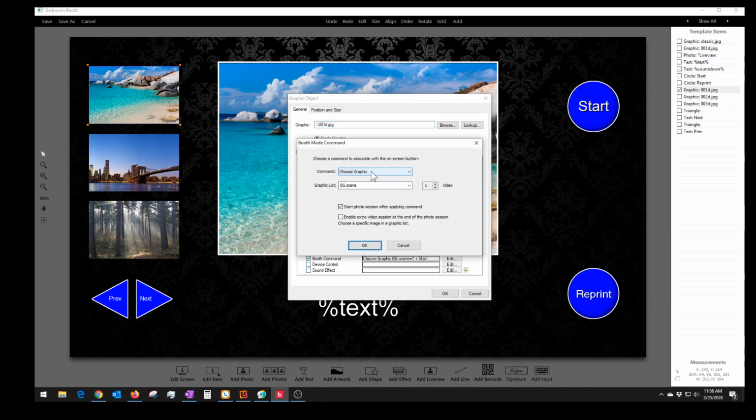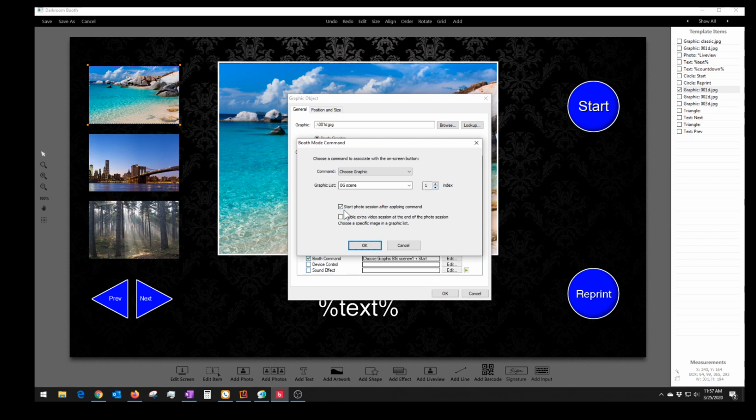What I'm telling the command is choose graphic. So what I'm saying to the software is when someone touches this button on a touch screen, I want the button to choose a graphic. And I want it to be from the graphic list BG scene, and I want it to choose the first one in the list. Does that make sense?